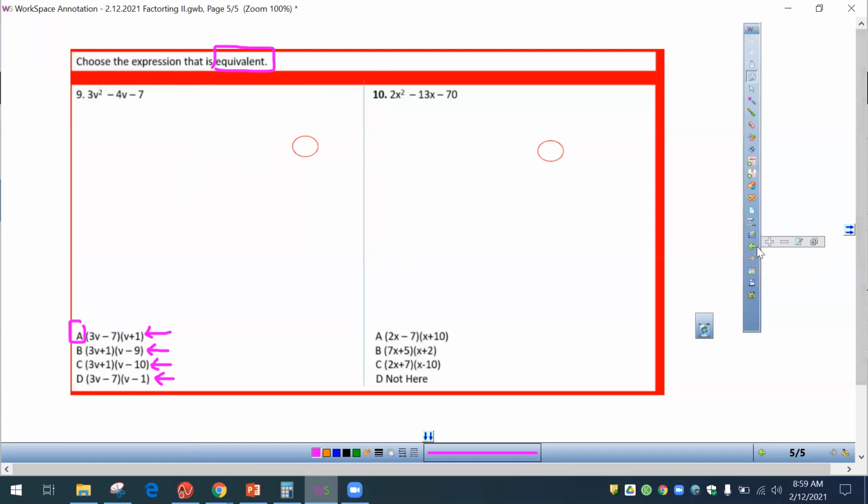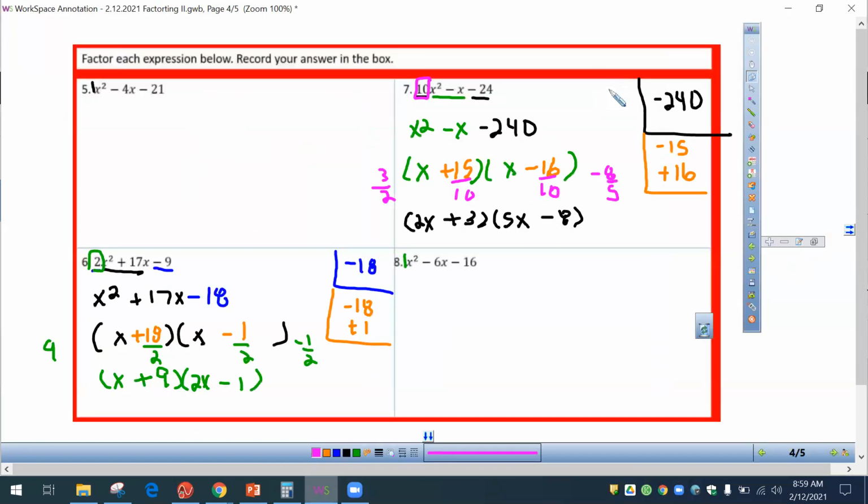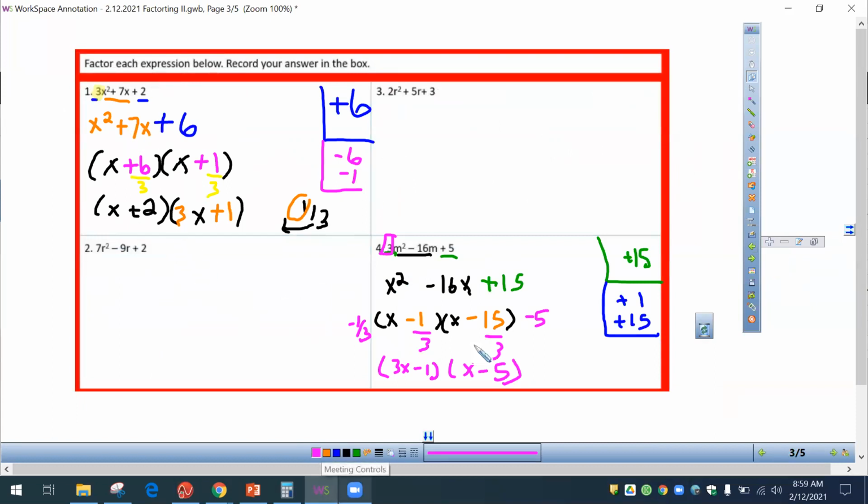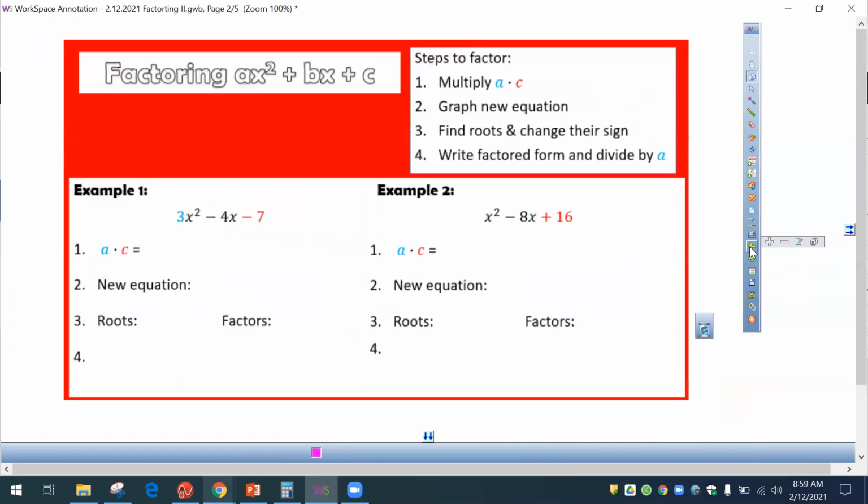So that's how you do number 10. But those are the examples for those two. So you can use that for 5 and 8. And then you can use those two examples for 3 and 4. Let me know if that helped. If not, I'll be on Zoom during 8th period, so I can go over those other ones too if you want. And then I think I went over number 2 and number 1 on the YouTube video. Let me know.